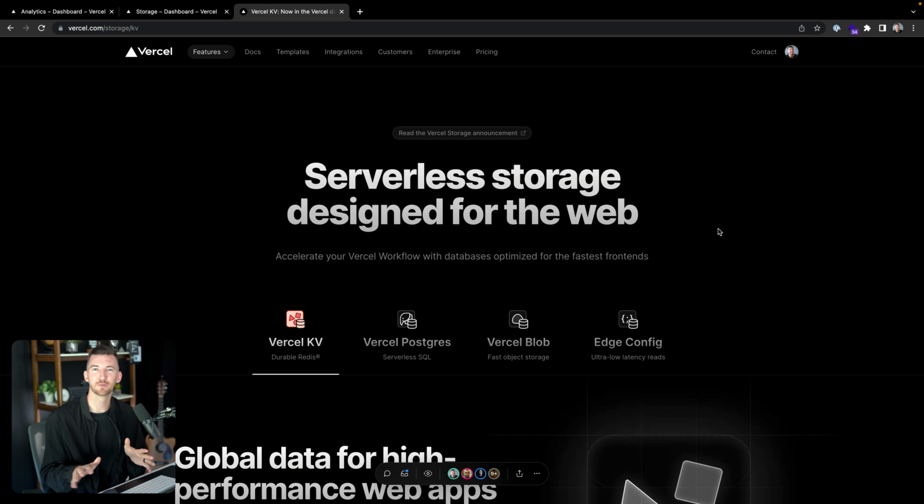Okay, so to recap so far, we picked a framework and deployed it. We actually automatically set up CI/CD and we integrated with our Git provider. We showed some of the different features of the Vercel platform. But there's one other one that's really important, which is you might want to store some content somewhere inside of a database or a key value store. So Vercel integrates and gives you options to use both KV, Postgres, a blob store, which is object storage, as well as edge config, which is really low latency reads from all over our edge network.